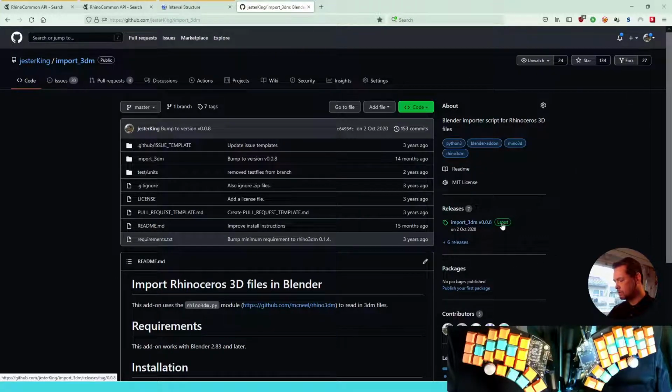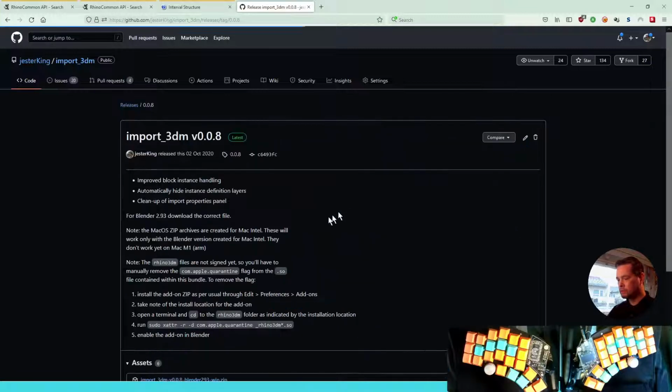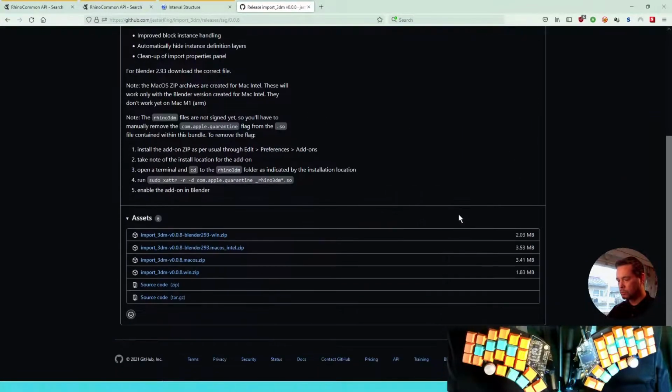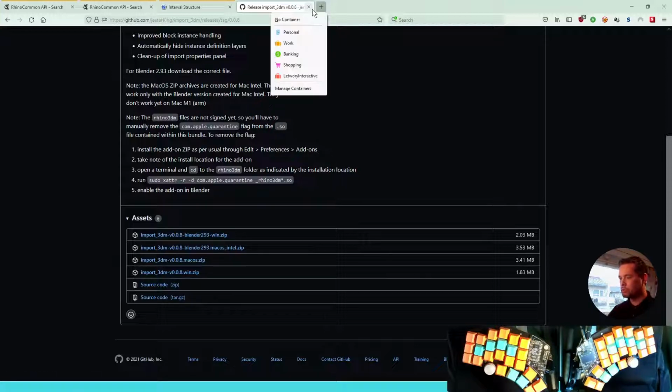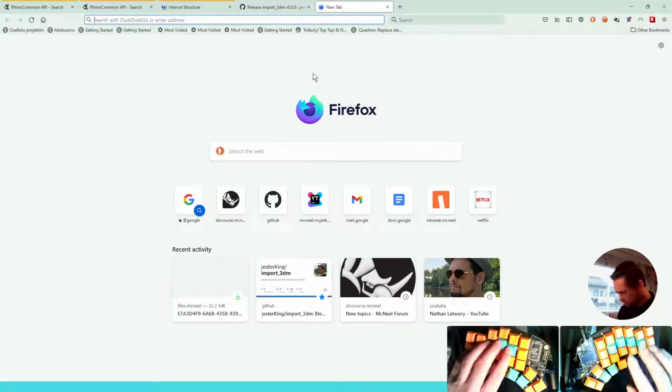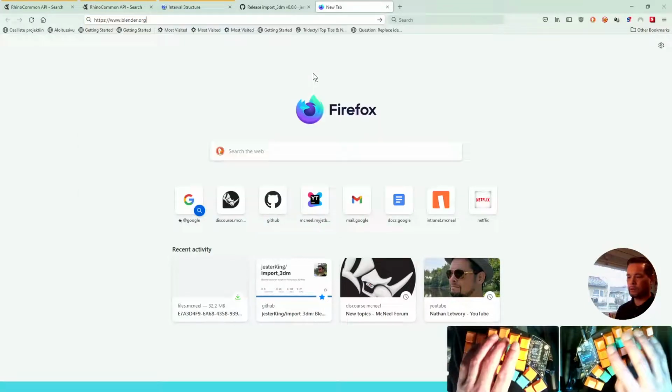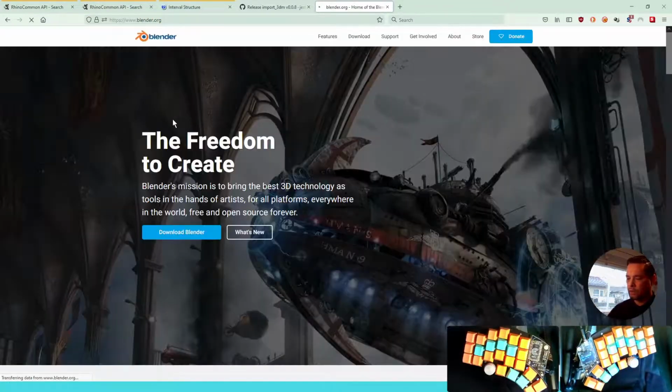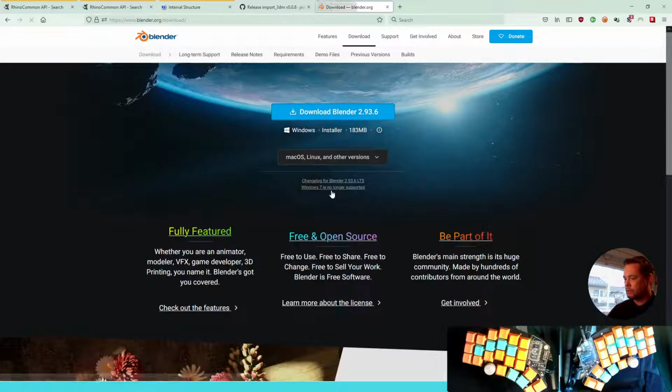So let's start by getting the very latest zip file. I'm on Windows, so I'm going to do the Windows installer. Actually, I did make one for 2.93, so maybe I'll also ensure I get this right away. The current Blender 2.93.6 installer.